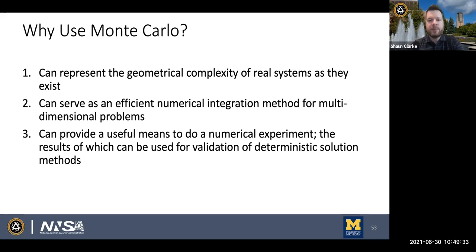Complex geometries do take more time to simulate in Monte Carlo, because we're transporting every particle track, and at every collision where we are sampling the distance that the particle travels, the code has to figure out which cell the particle is located in so that it can grab the cross sections.